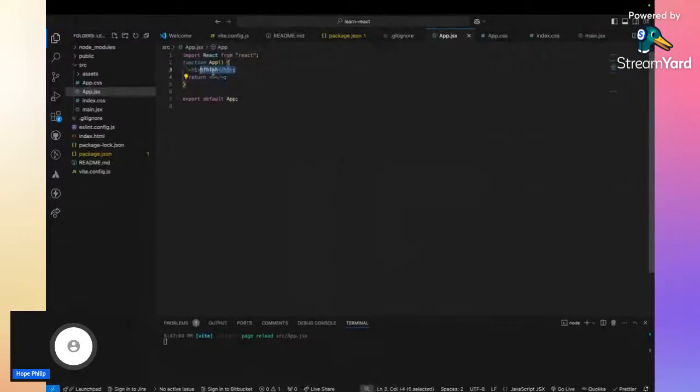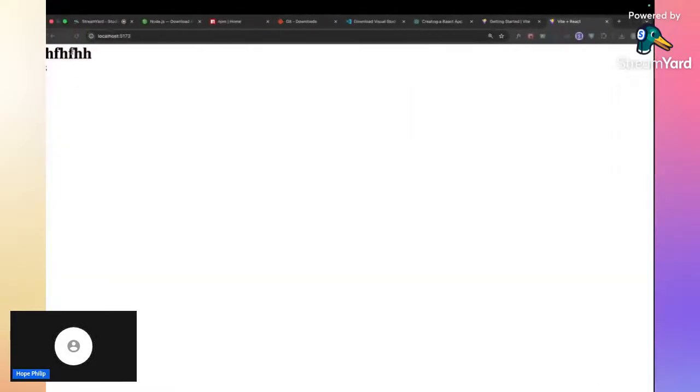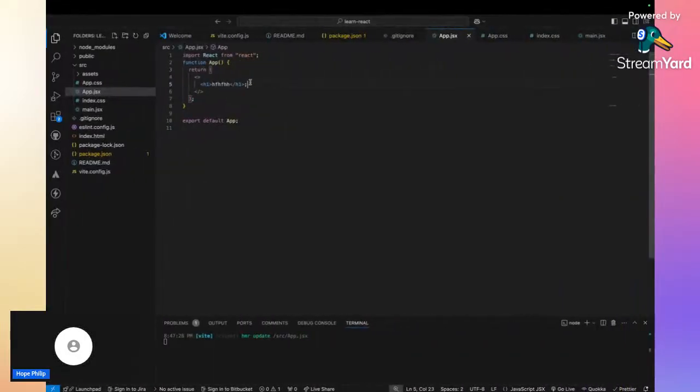If you decide to write anything here, it's not going to do anything. But if you put your JSX or your HTML inside the return statement here and save this, it will be rendered here.